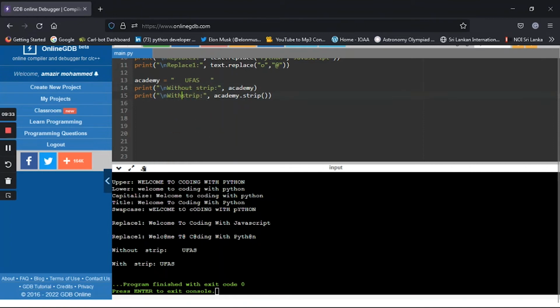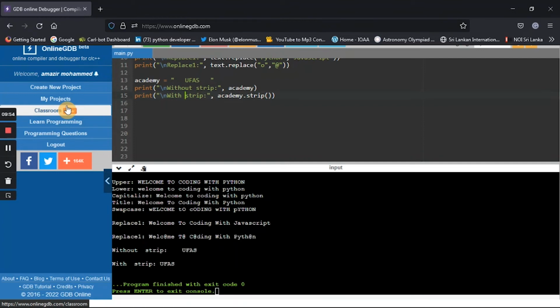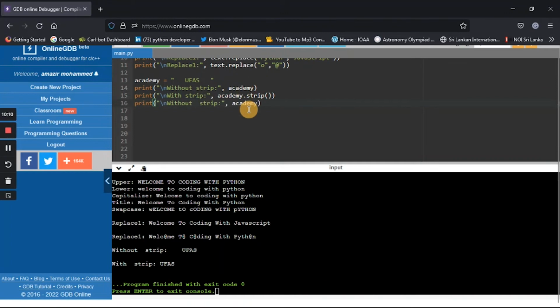So for that, there were two variations of strip. That means L strip and R strip. L strip equals left strip, R strip equals right strip. And I want to enter the full stop mark to show where the space is ending, because the space is always invisible. There's a space, but it can't show. So for that I print another one.